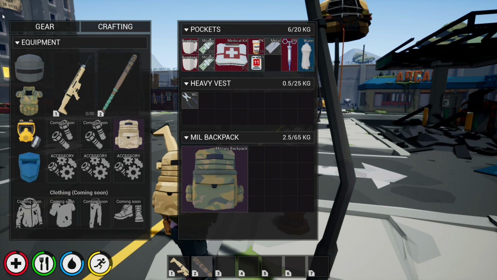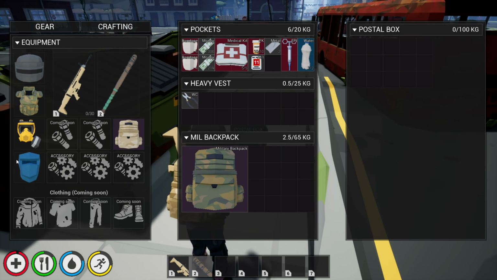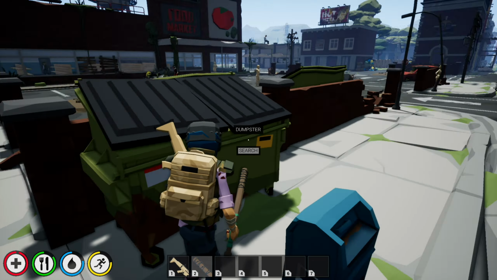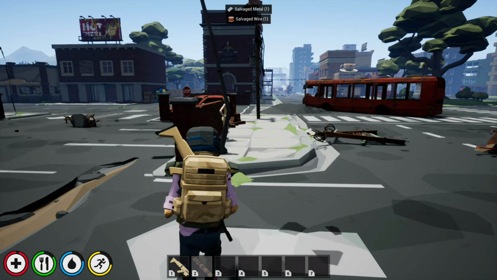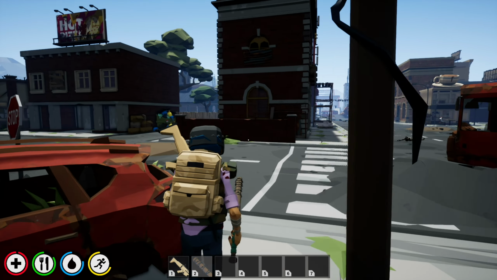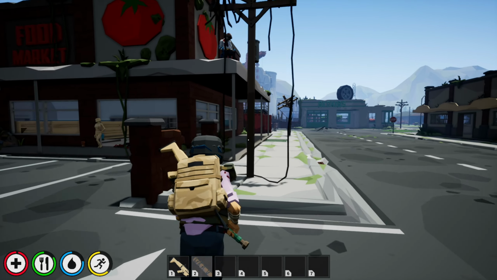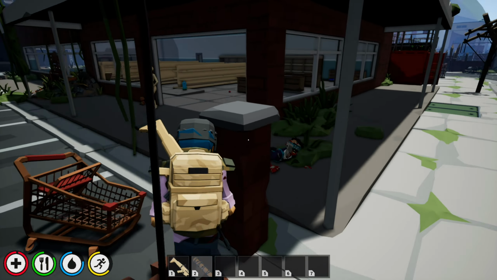Salvaged metal too. I wanted wire, not metal. Ah, here we go. Salvaged wire. Yeah. That's how you get circuit boards as well. Okay. Can you not do it with these ones? No, they've got to be the metal street lights. They can't be the power poles. It's interesting.